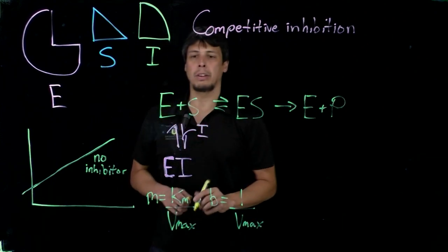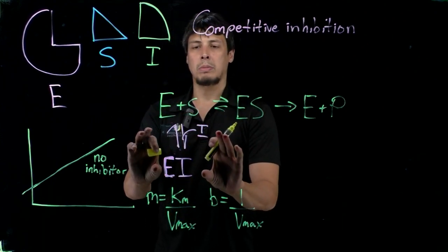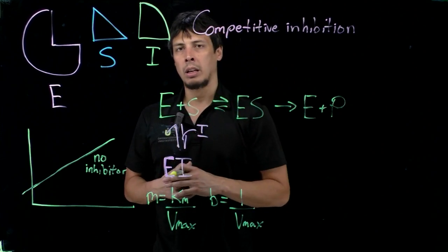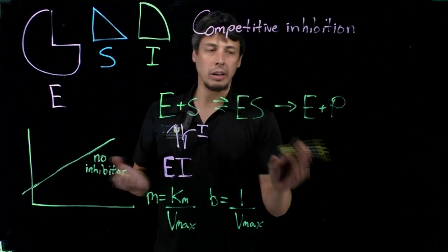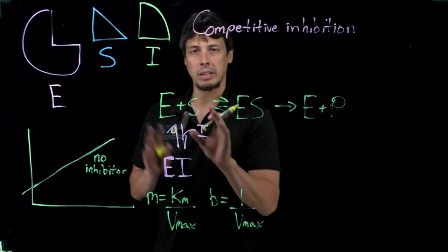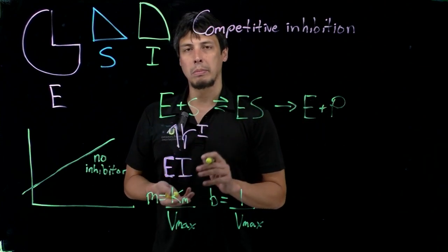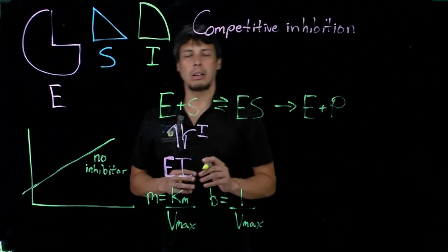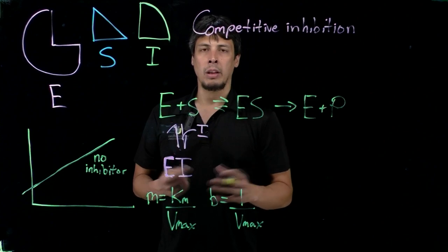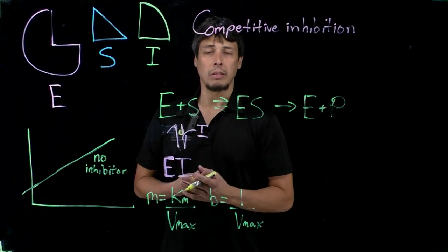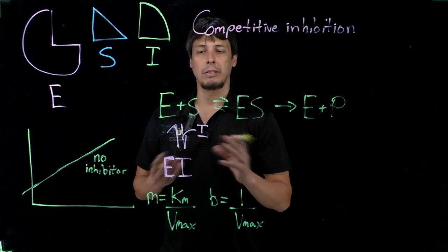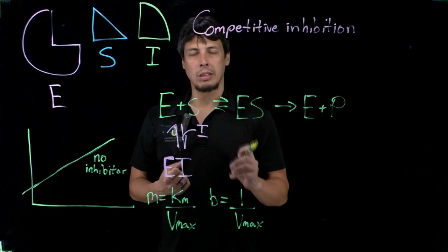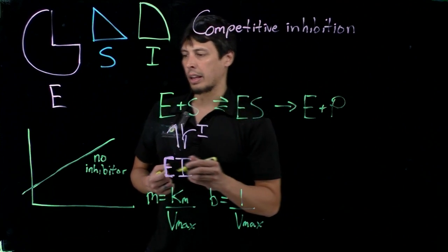So for a competitive inhibitor, this is displacing the ability of the substrate to bind, but it doesn't actually change anything about, for instance, the rate constants of the enzyme. It just gets in the way, so it impedes the ability of substrate to get in there. What that effectively does is increase the apparent Km. Km can be thought of as sort of an affinity. So if there's an inhibitor in the way, this decreases the affinity, which means it increases the Km.